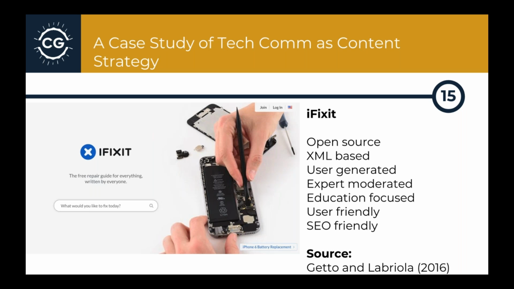It's user generated. We did not know this, but a lot of the content you will see on iFixit is created by everyday users, including students, because they have a whole service learning thing to do, right? But it is also expert moderated. So they have people who work with their wiki, just like Wikipedia, but better, right? Because you don't necessarily have to be an expert to moderate Wikipedia. They have these experts who are promoted from the ranks of the users, though. They're very education focused too, which I think is important if your mission is for everyone, by everyone. That's right there in their slogan, right? You need to be committed to educating your users, not just selling them a product.